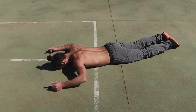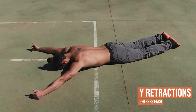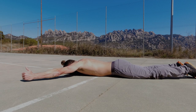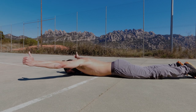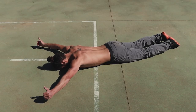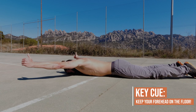Next we move into the Y. It's really important to keep the elbow straight now, still with the thumb pointing up. I'm trying to pull the fists as far as I can off the ground, but it's important that we lead from the shoulder — this is not an arm movement, it's an upper back movement — so try to initiate the movement from the shoulder blade.